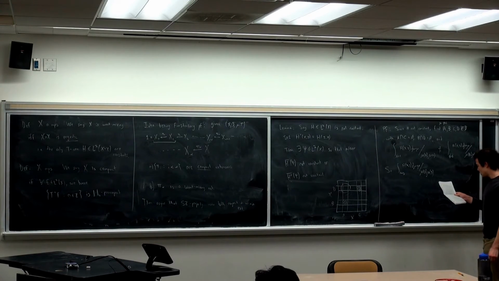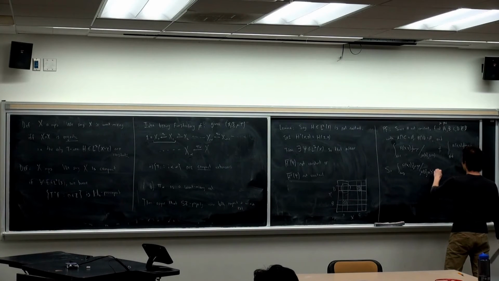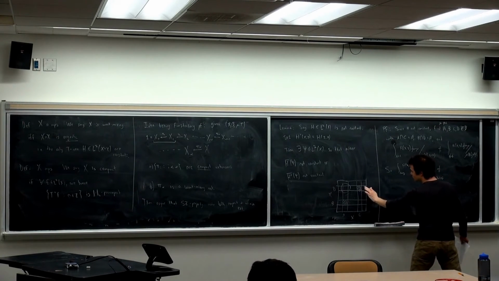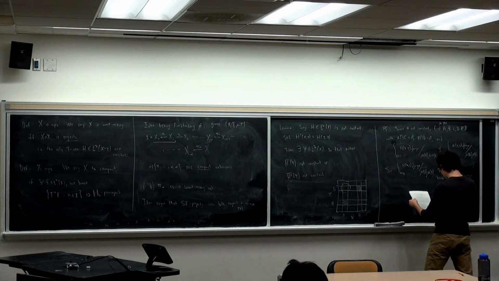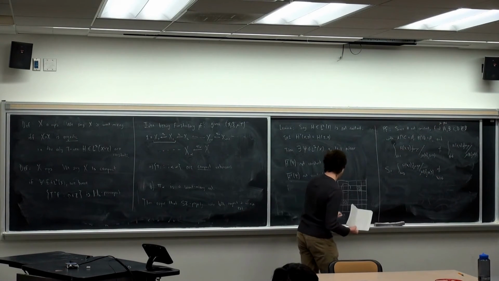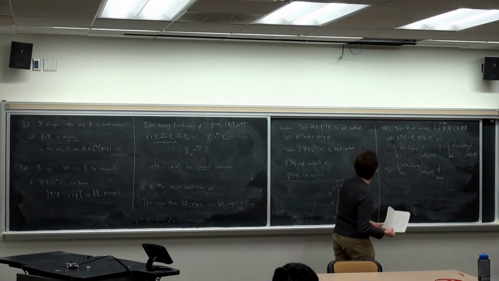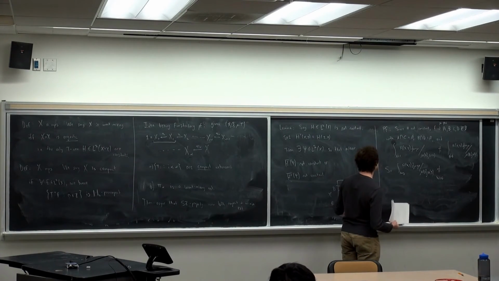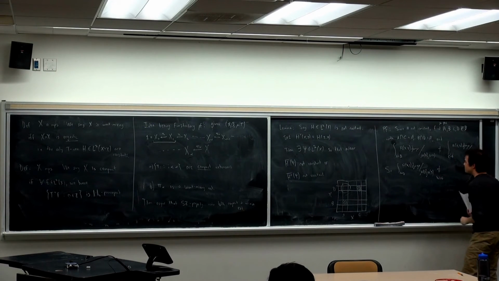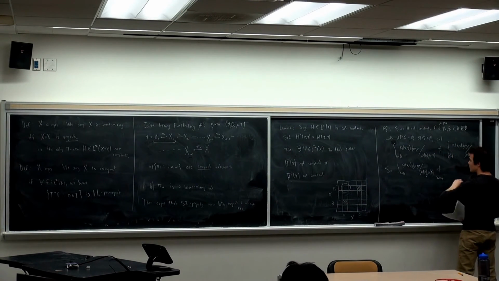So without loss of generality, let's say it's not equal to, is BC the one I want to do? Yes, CD is what I want. Wait, what? I drew my picture wrong. A, B, C, D. Yeah, okay, sorry about that. Okay, so without loss of generality, I'm going to say that that's not equal to this guy.